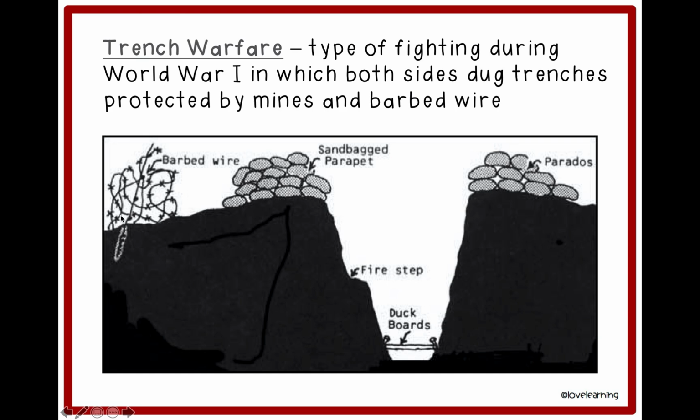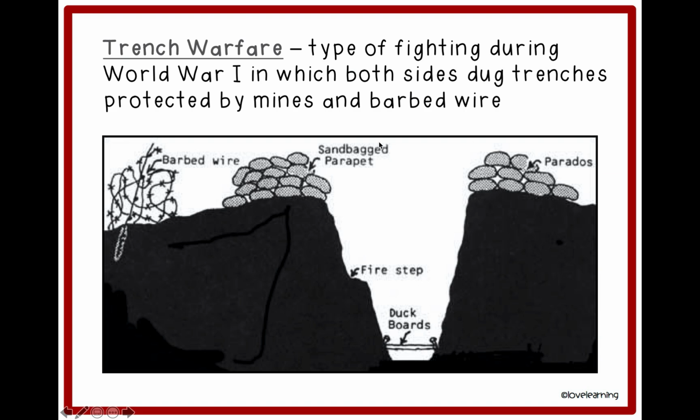I don't know if you guys have ever seen barbed wire, or if you've thought about that, but think about thorns and how hard they would be. You can't get through barbed wire. So what they would do is build huge holes in the ground where they could get down in. They would sleep in these holes, they would eat in these holes. They would basically do everything, every part of their life, down in the trenches of the land.